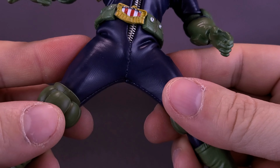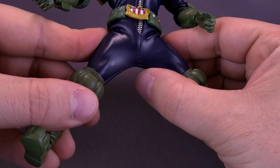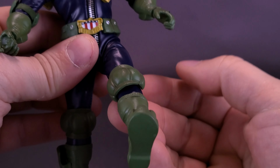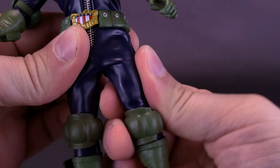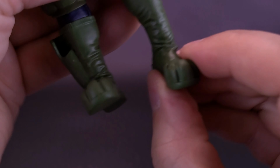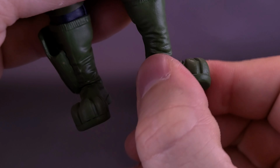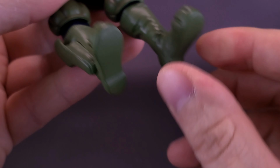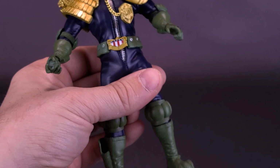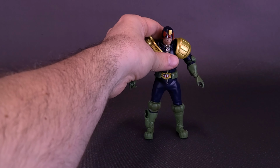For the legs, again, the legs split, but that's about as far as I'm willing to split the legs. Anything after that, you can feel like the seam is starting to get really tight. Legs go forward, legs go back. There's a swivel at the top of the thigh, double hinge once again on the knees, and decent levels of articulation on the ankle. The ankle moves up and down this way. You can also rock it back and forth. And again, the figure doesn't have pegholes on the undersides of his feet. I don't think he necessarily needs it either, because he always has the benefit of that really cool display stand. I really like Judge Dredd.